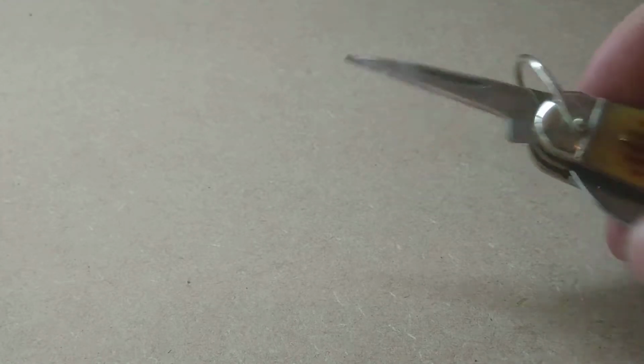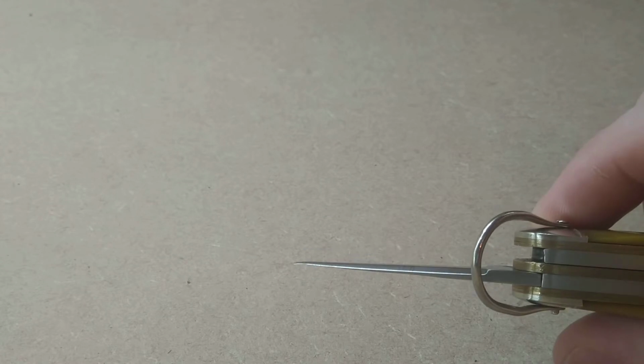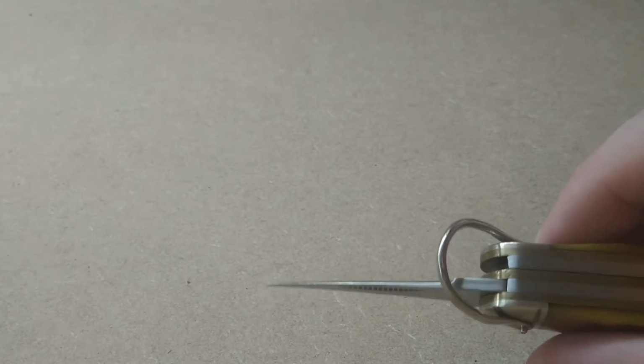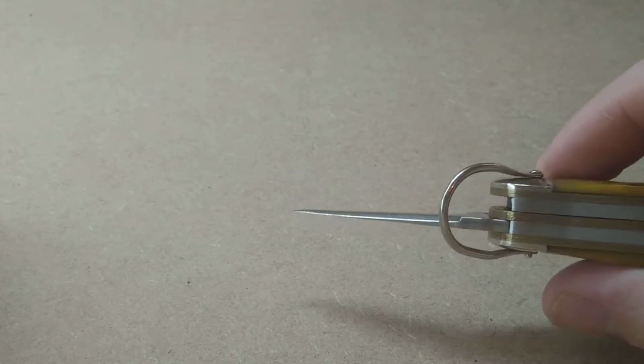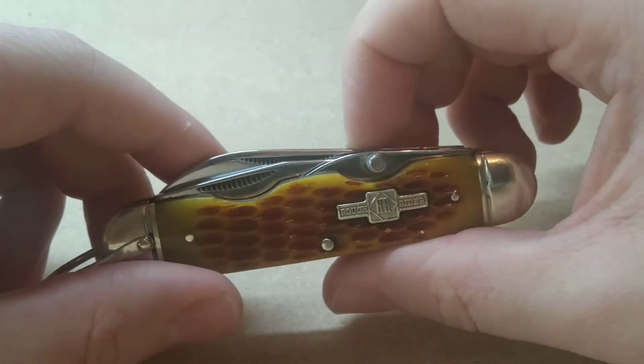I'd imagine on most of them the tip will snap off, so be prepared to have a snapped tip if you do buy this, or regrind it. I see no point in sending it back and no point in regrinding it, because it's functional, and this knife is a cheap knife. I mean, I paid £17 for it. So let's look at the other features.